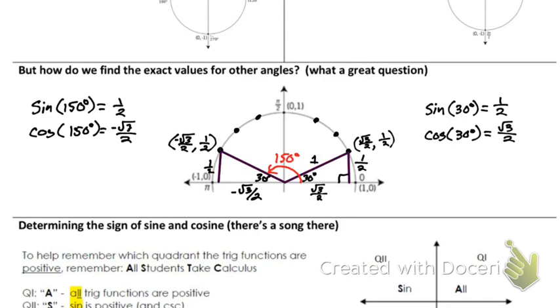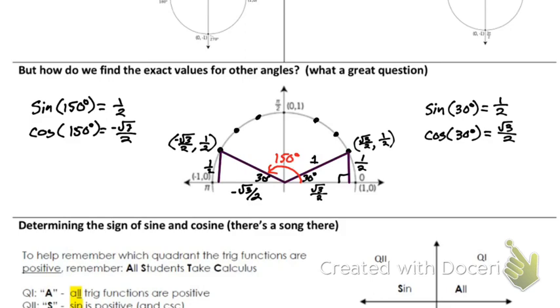But it's like a 30-60-90 triangle. We're just using that. I understand that a triangle should have positive sides. We're just using that to get distances. So although this is a positive square root of 3 over 2 in the triangle, on our unit circle, the distance would actually be a negative square root of 3 over 2. We're just using that as a tool. Does that make more sense? A little better? Okay.